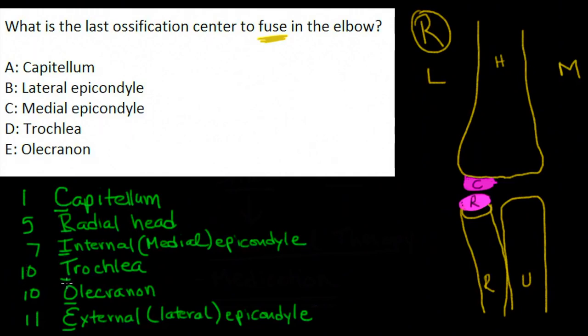And the reason why is because of this order. Notice that the next one that forms is the internal, which we will see out here. And it is free-floating. Again, because it is free-floating, it can be avulsed. The key is that it hasn't fused as yet. It's the last one to fuse. After it is formed, there's another one that forms called the trochlea. That's in this area. And it, again, starts off as an island, but then it eventually shows up.